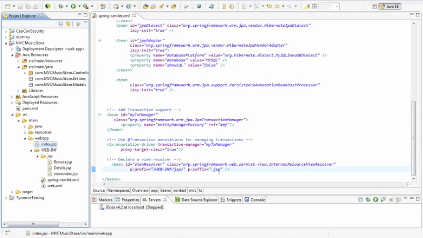And the suffix, do we need it? No, we don't need it, but if you want, you can put the suffix as .jsp. It means in the controller you don't have to say get the detailed JSP.